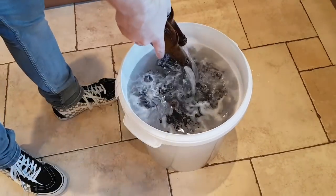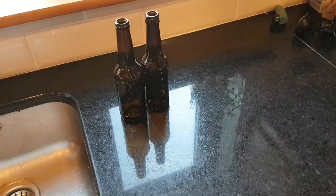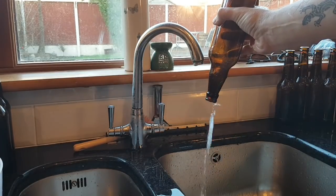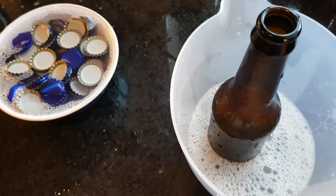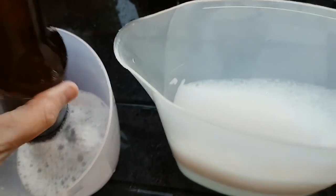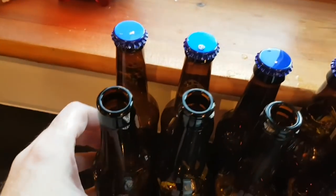Okay, here are my caps in a bath of Star San. Just grab those bottles and pour out that VWP mixture. Then I give them a good rinse with cold water. Run cold water through them once or twice and give them a good old shake. Make sure that's all rinsed out. And what I do is I get my Star San and fill each bottle right up to the top. Grab that bottle and pour that back into the jug. Then grab a sanitized cap and pop that on the top.